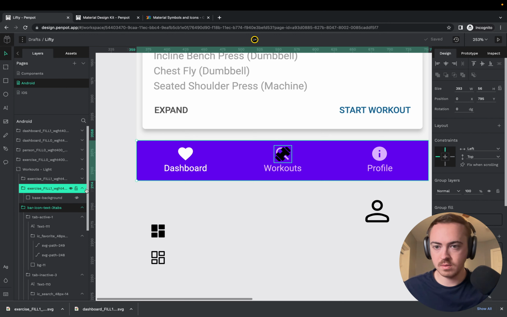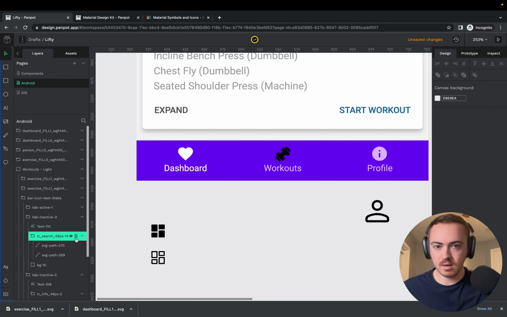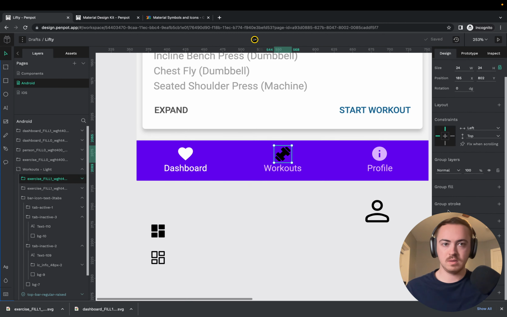Exercise fill. Bar icon tab active. I don't want tab active. I want tab inactive 3. I want to delete that. Boom. That needs to now probably be some sort of color. Same as this.